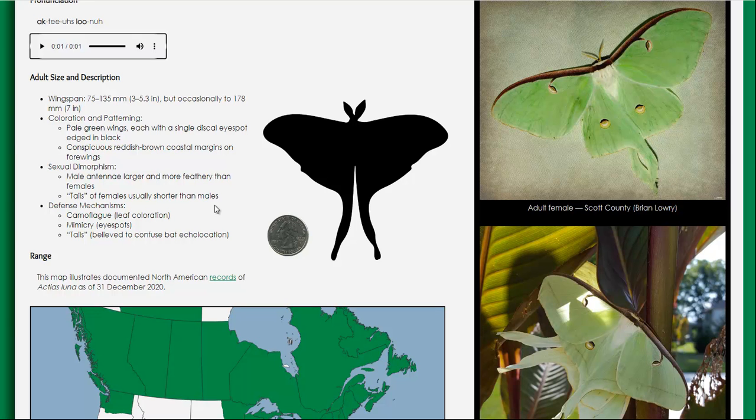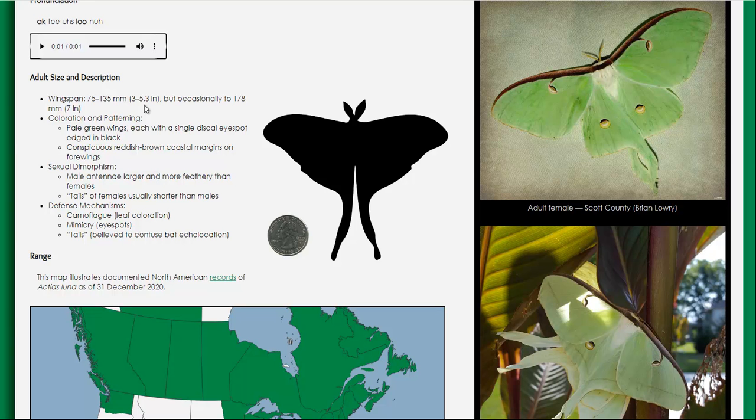We also added a little bit of information, really mainly to fill the space over here, which includes the wingspan, the coloring and patternation. Sexual dimorphism is interesting. Essentially what that means is that males and females look differently in certain species to the naked eye.